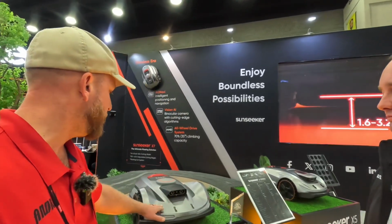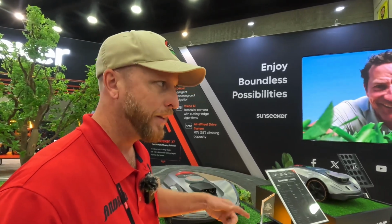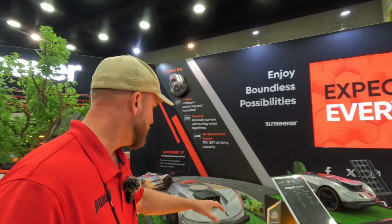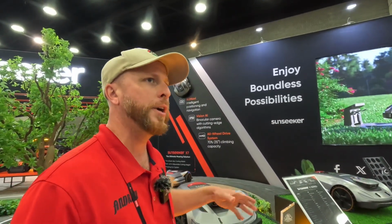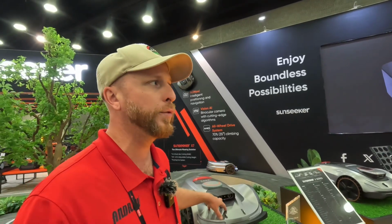Okay, sure. As far as the app, I know you run this machine off an app because I have, I can't remember which model it was, the L Robot. That's right. Yep. And that app is pretty cool. Do you guys have any latest innovation on that app? As far as running this machine, is there showing like square footage of how much it's cutting? What are some additional features that this app is bringing to the table for accessibility and convenience for the consumer?